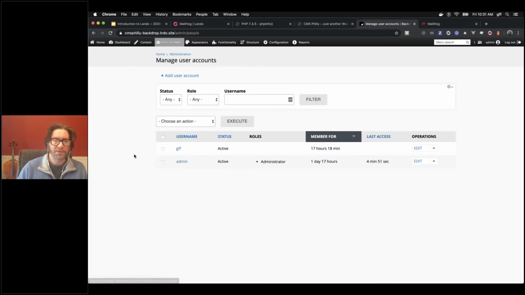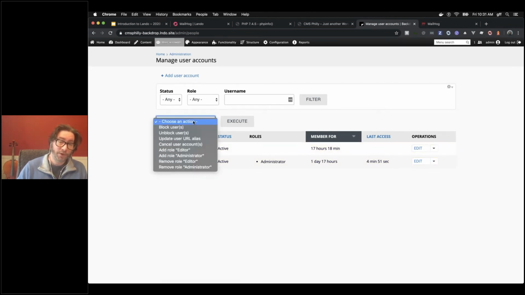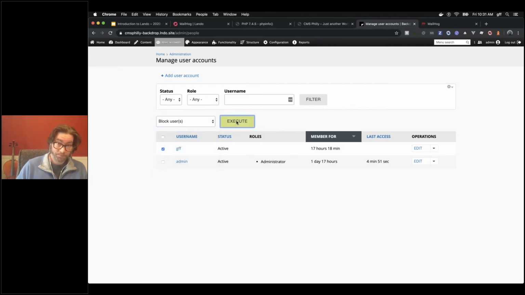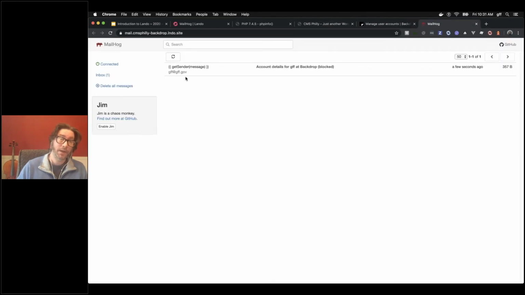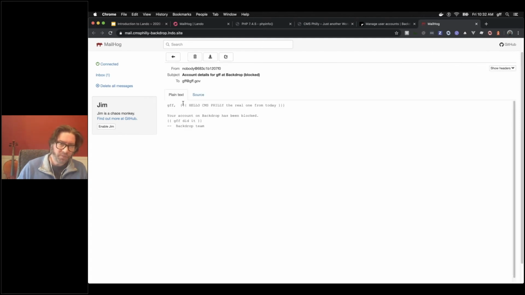So what I'm going to do is proceed to that user, which is active. I'm going to check it off. We've configured that email to send. We're going to block this user, execute that. And then if you pop over here to MailHog, you see now that we do have an email. So instead of that getting sent to the user account or possibly a customer, it's captured here, and you can see that it has the message. So we can see how our message is going to look, what it's going to do, and then we can configure that how we want, all in the safety of a local development environment.